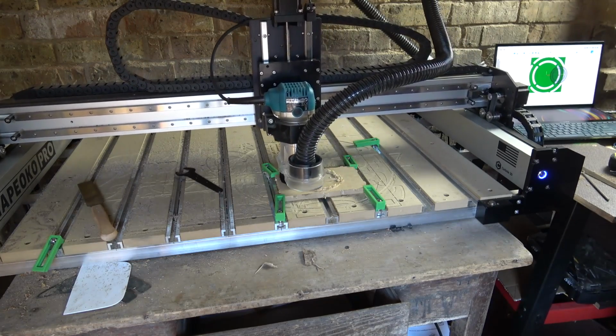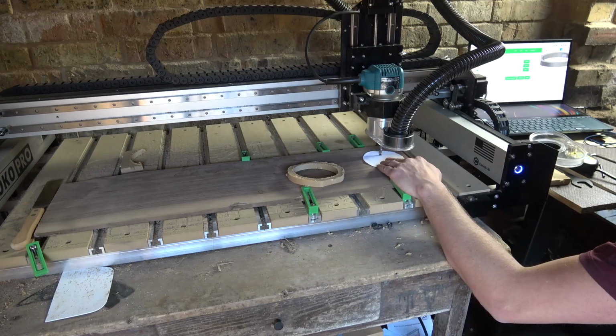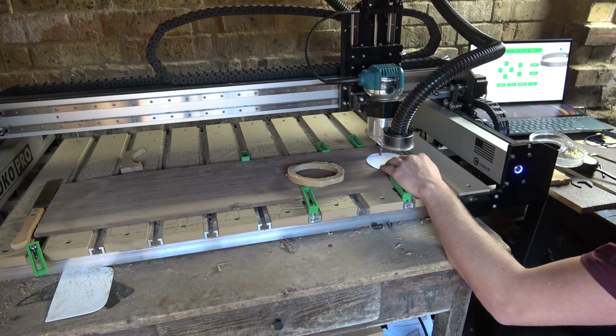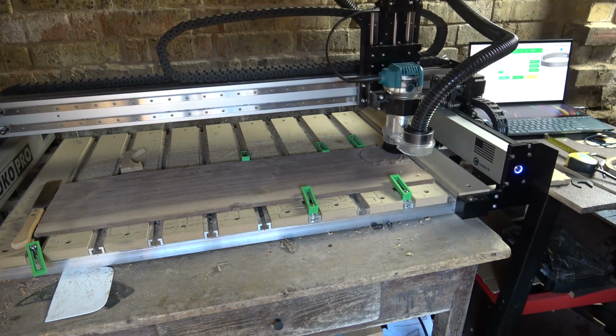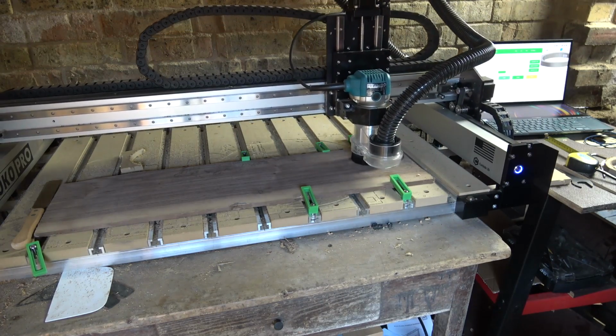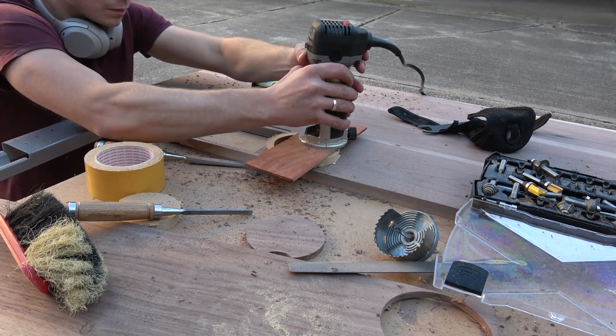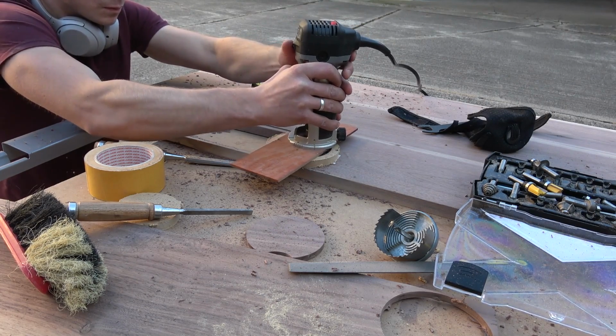For even more cable management, I wanted to also include a cable grommet. So I cut a template again on my CNC as well as the walnut disc to seal the hole. Then it was off to routing again. Oh boy.